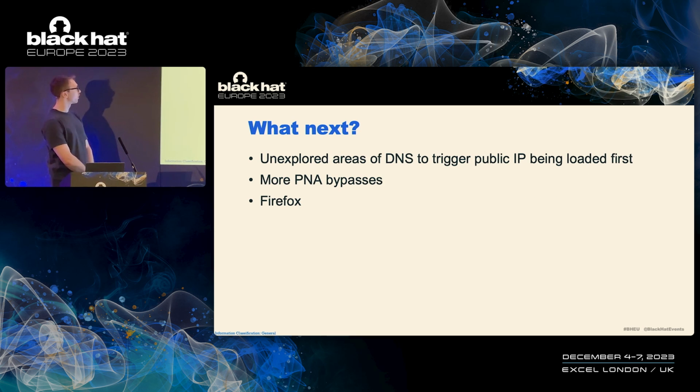Also, where to next? I have presented a fairly simple look at some DNS functionality in here. I haven't sent any weird responses. I haven't used anything particularly exotic in DNS. I think there's probably more areas to explore. Same for private network access. I presented a fairly simple bypass. I think it was about the second thing I tried. I think there's a lot more out there. Currently, it's not fully implemented. It's on the way. The Chrome team are working on it. But I think there's more areas to try and bypass private network access with.